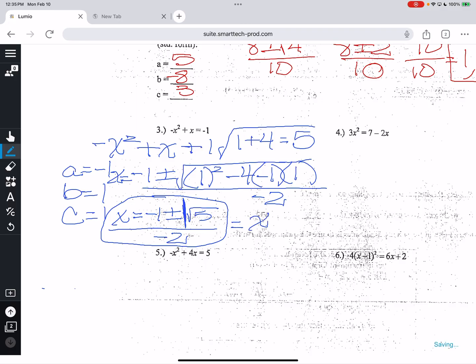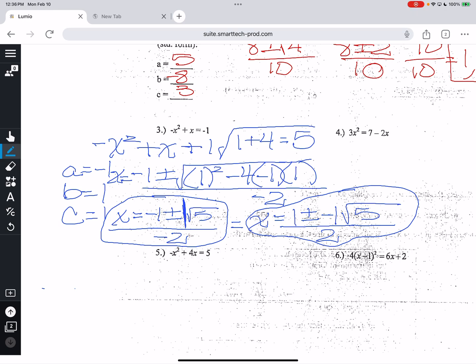So, technically, what would we have as our answer? X equals, if we multiply the whole thing by -1, what's -1 times -1? So +1 plus or minus, and we'll have -1 outside radical 5 all over 2. So the radical is not touched. Nope, the radical is not touched. You have that 1 outside of it, and you make it a -1. But the inside, that 5 stays positive.